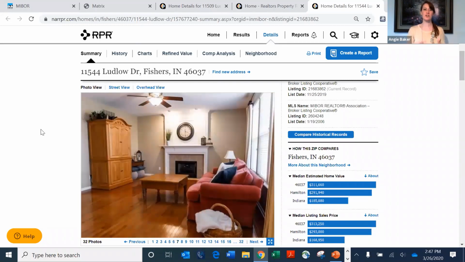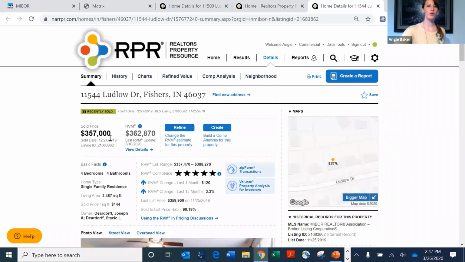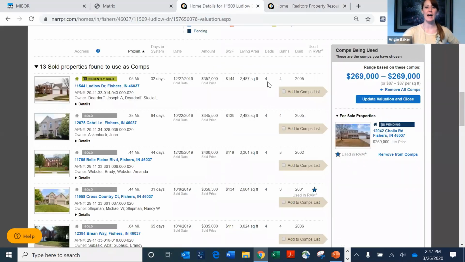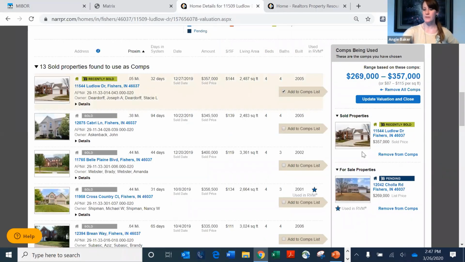So this has the BLC pictures that it's cycling through here. You'll also see this was the sold price compared to the RVM that's posted for today for this property. So it's generating these RVMs on every single property all the time. But on this one, since it's recently sold, it's also going to show you the sold price. So you can kind of compare, okay, this one sold for right at fair market value. There was nothing out of the ordinary, it looks like, in this sale. So this is probably a good comp for me to use. I'm just going to close that, and I'll put a check next to the box here. And you saw that just dropped it into my comps bucket.